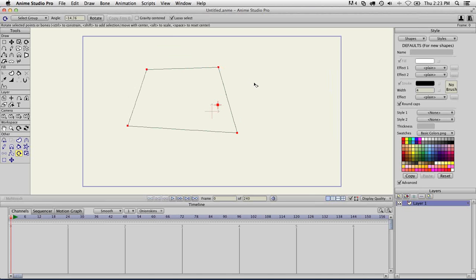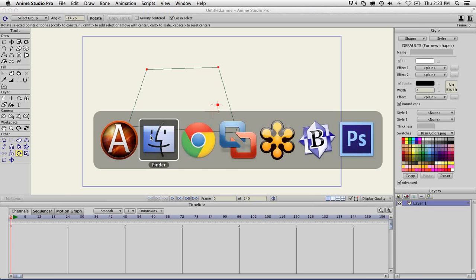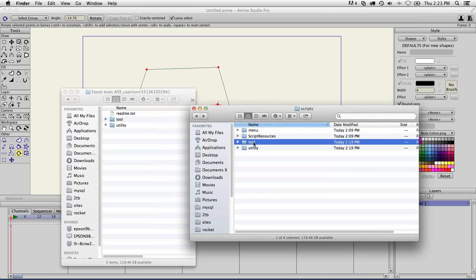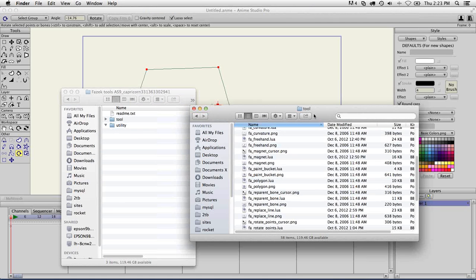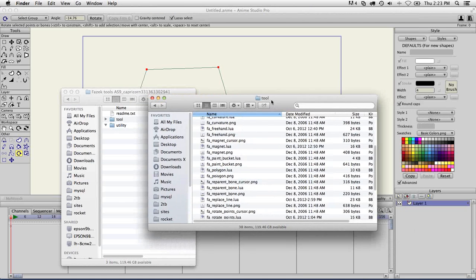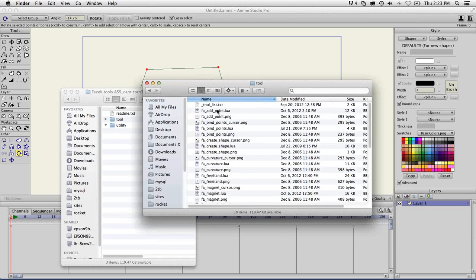Now let's talk about how to organize these tools. What could happen is I have all these tools jammed together in one group under Other. I'd like to organize these a little better. So let's go back to the tool folder. This is my custom folder here, and I'm in my scripts tool folder, and you'll see here there's a file called toollist.txt.